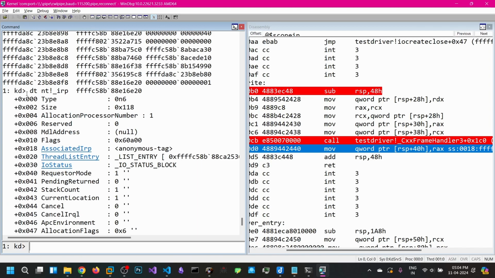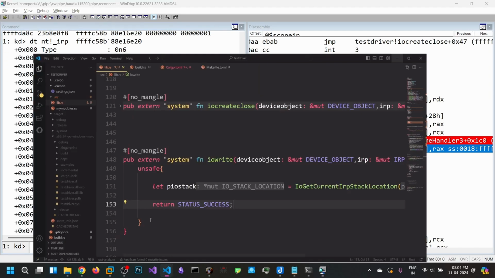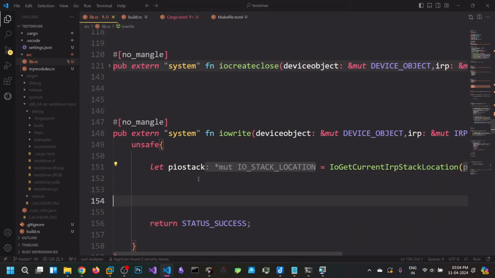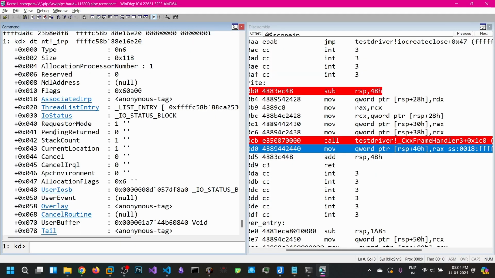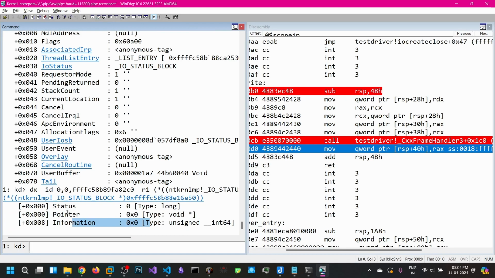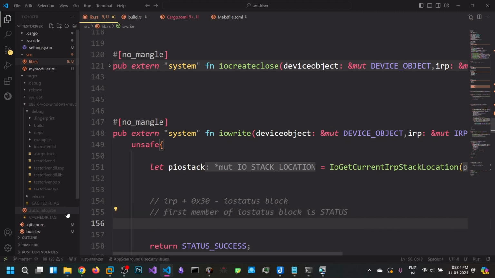From the IRP structure, the IO status is at 30 hexadecimal bytes, IRP plus the IO status block. In the IO status block the first one is a pointer, or we can say status, depending upon the operation.